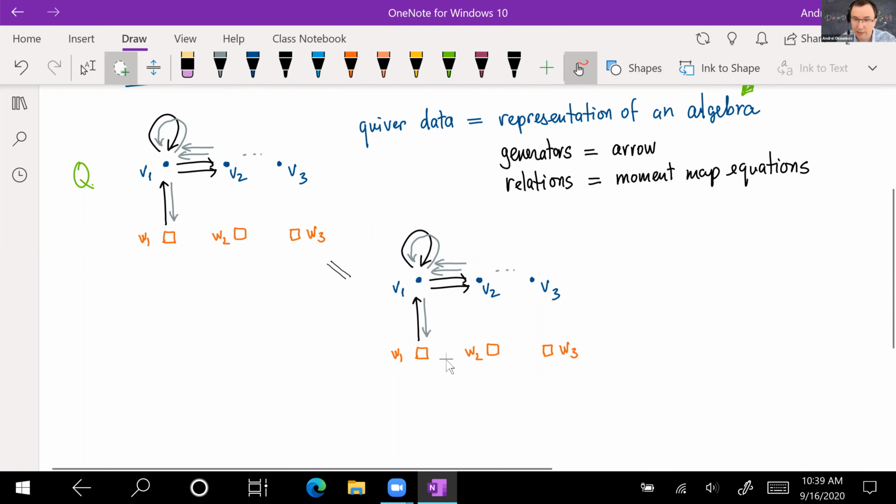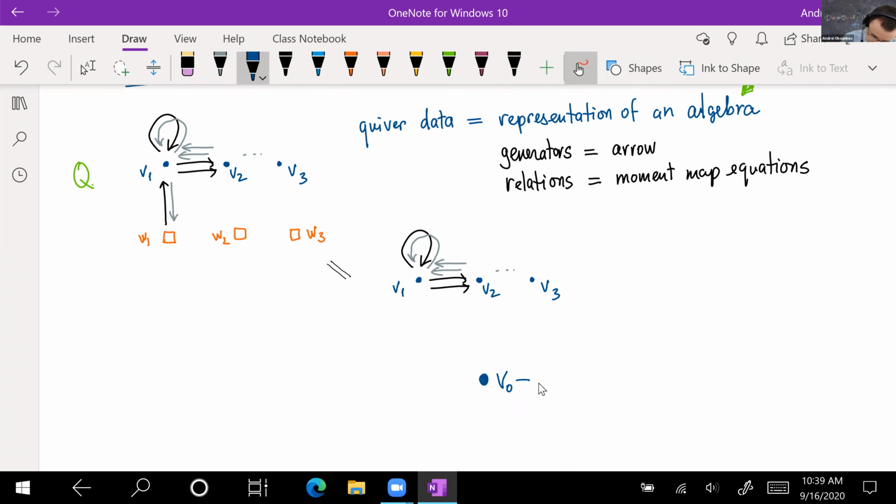and instead of having these framing vertices and one arrow from each, we unite all the framing vertices into one vector space, which has dimension v naught equal to 1. And then instead of a map from a W-dimensional space, I can have just some number of arrows, where the number of arrows equals W1 and so on. So that's exactly the same data, and that is convenient.